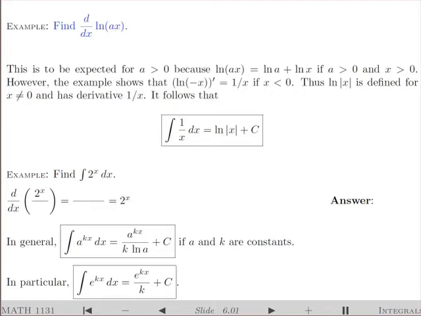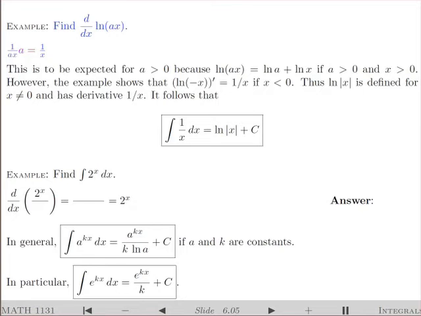So we will use our old general approach for differentiating ln. Take the reciprocal of the inside. So in this problem, I would have 1 over ax multiplied by the derivative of the inside. Inside is the constant factor a times x. Its derivative with respect to x is a. And 1 over ax times a is 1 over x. The a's cancel. This is somewhat surprising at first glance.